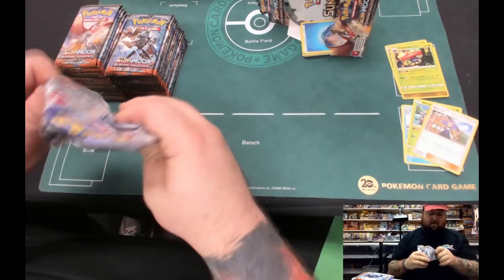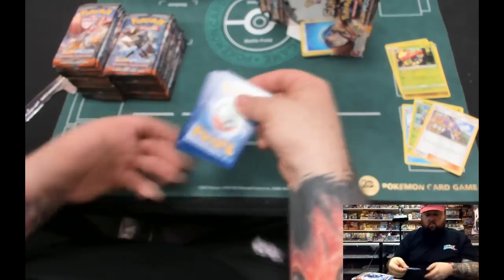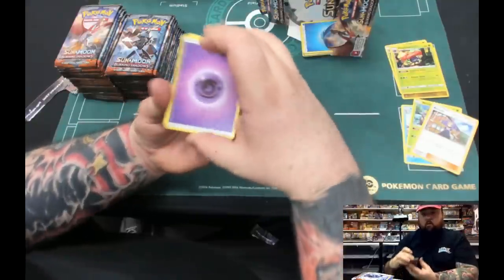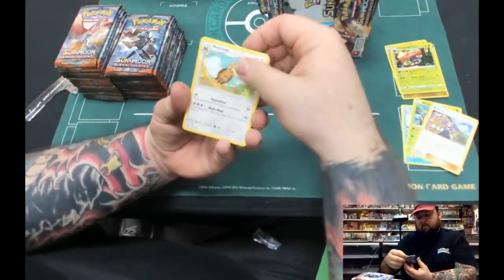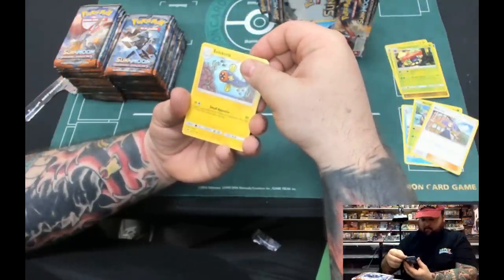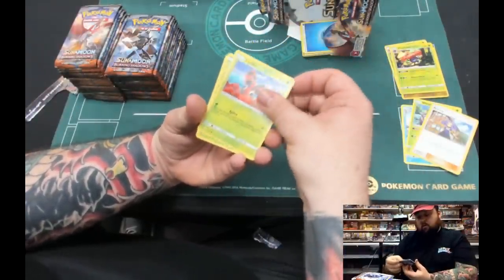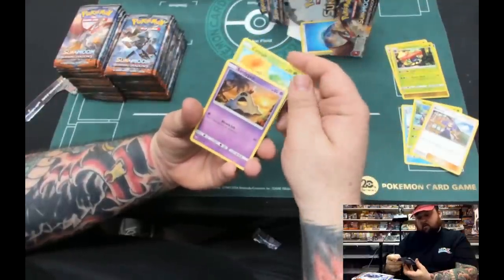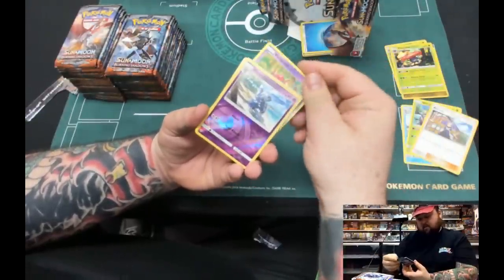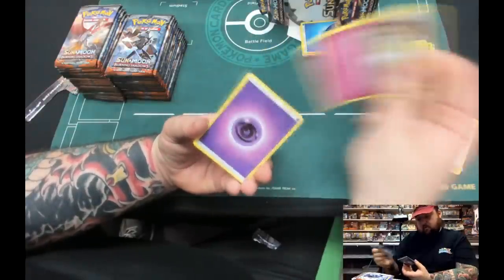We got us a Tapu Fini pack. One, two, three, four. Psychic Energy. Noctowl. Simon Sage. Electric. Inkay. Ledyba. Caterpie. Psychic Sandygast. Reverse holo Mewstick, and a Shytonic. There we go, that's that.